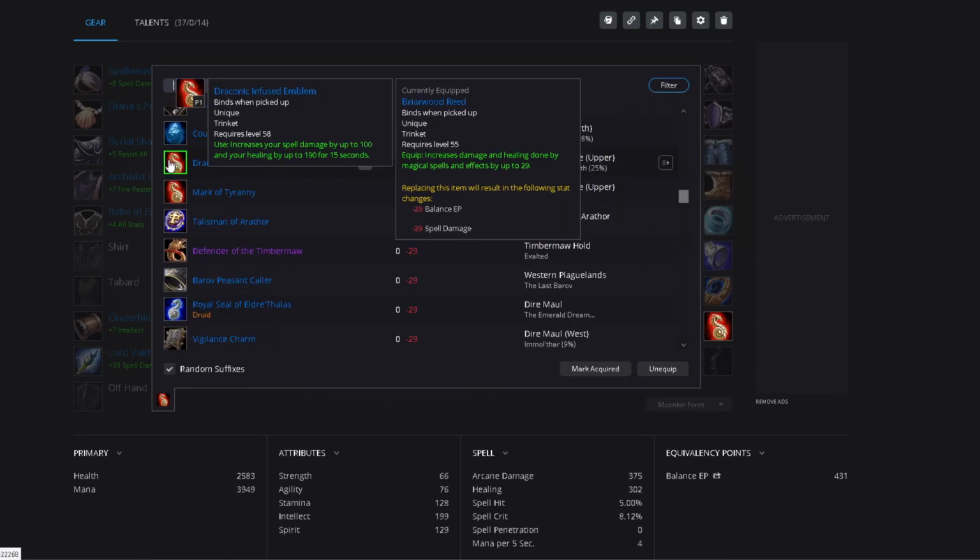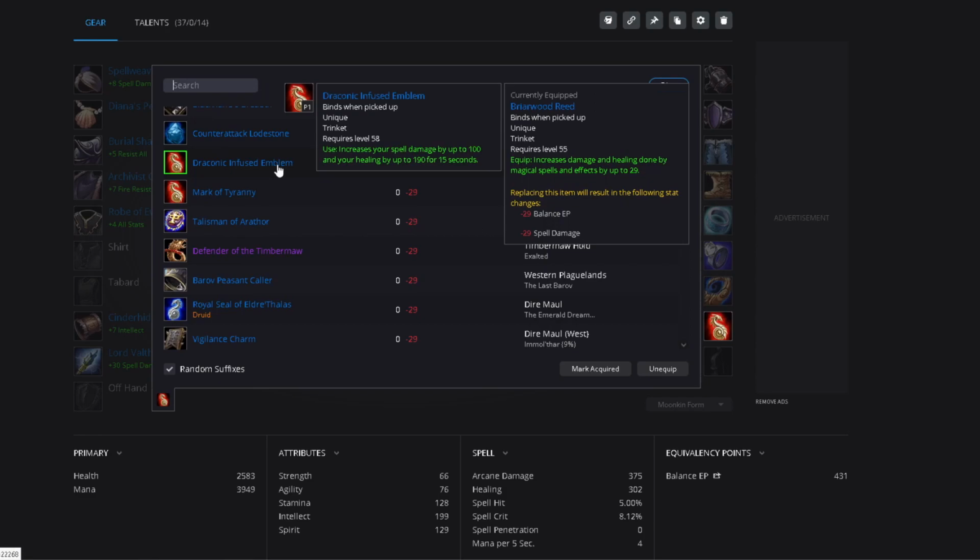So I found the Draconic Infused Emblem. It's kind of like a mini toe-up, so it increases your spell damage by up to 100 and your healing by up to 190 for 15 seconds. And it's on a minute and 15 second cooldown. So you pop it, it lasts 15 seconds, wait another minute, and you'll have this back up. So I love having burst. I love having on-use trinkets. So I'm going to choose this trinket for phase 1 until I get a toe-up.